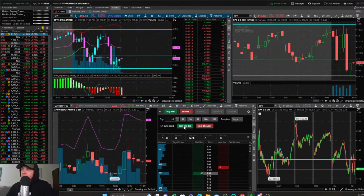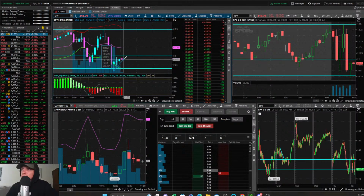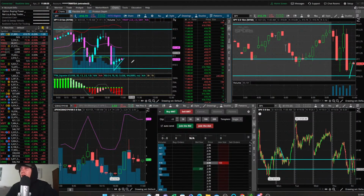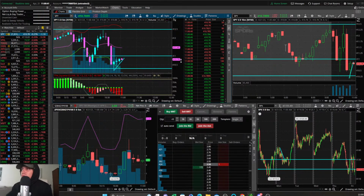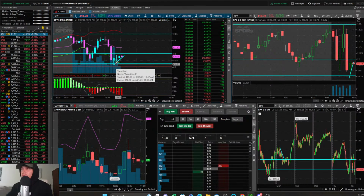If I take 5 of these contracts at 230, this does look like a nice bear flag, though. The only reason I don't like it so much is because of how much volume was in this reversal candle. It makes me feel like it's just consolidating to head higher. So I'm not very confident in this put play. I do like the way that it's set up, though, especially because there's room down to that 410. But where we bounced was that low of the day yesterday.